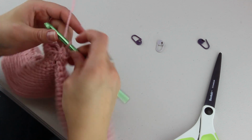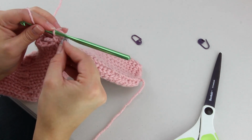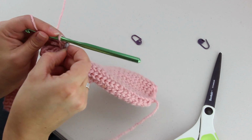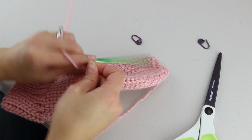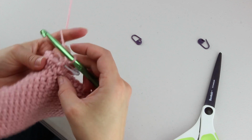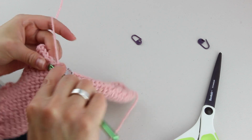So we're just going to keep building up. Now if you want, just to know where your beginning stitch is and keep it simple, you can add that marker back in. You don't have to, as you'll be moving it a lot and more frequently.